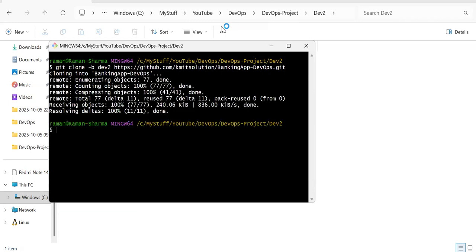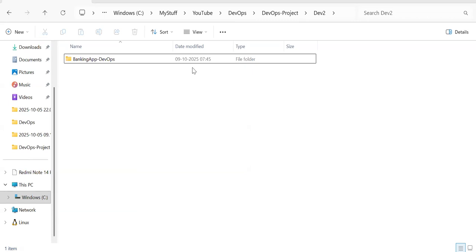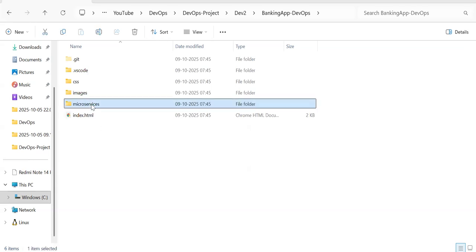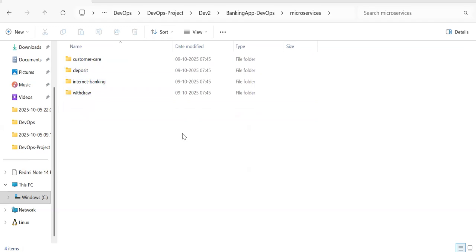In the same way, the DevOps project gets downloaded, and under microservices you will find all the microservices.